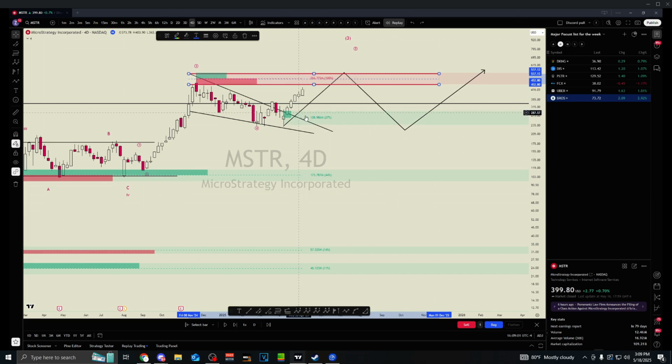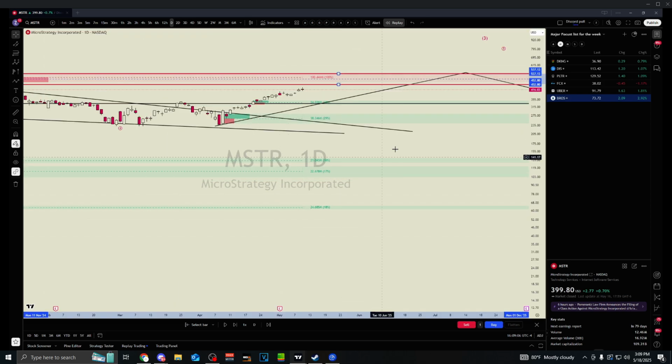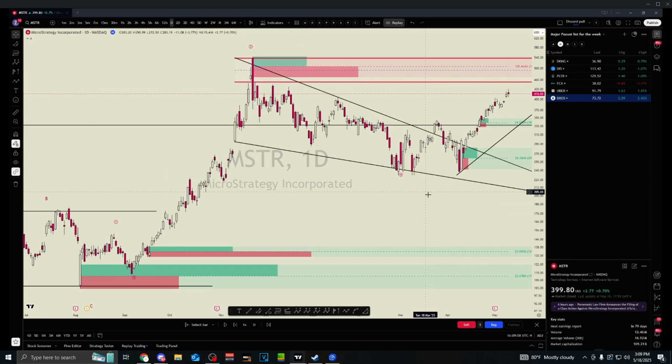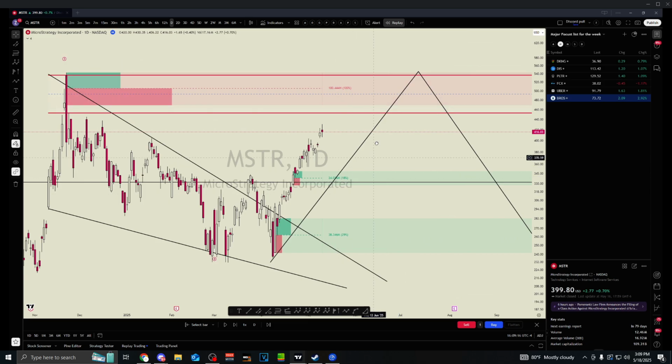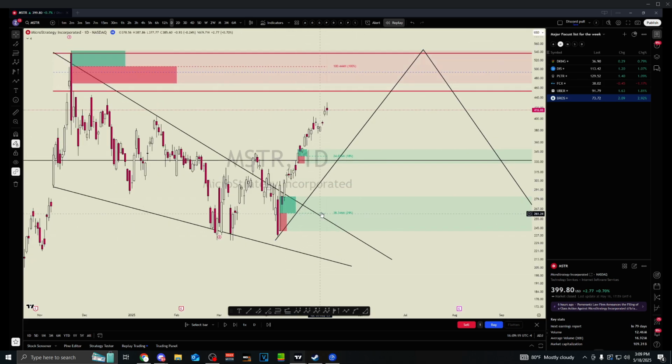Yep. So it was late, but if we track it down, let me go on daily, we might have gotten in early over here. On that drop from here to here, there were no buyers stepping in. But if we dissect that on the lower time frame, we could clearly see there were buyers stepping in with 38 million and 24 million. The percentage represents that the buyers are winning by 29 percent more than the sellers. That means there's a high probability of the market, the MSTR, bouncing from here. So that's how it works in a nutshell.